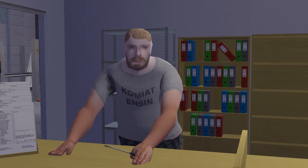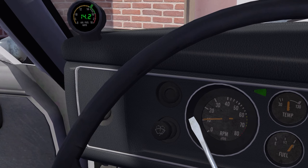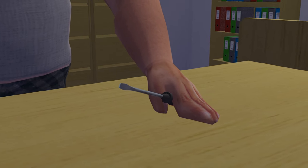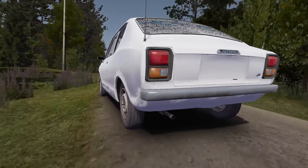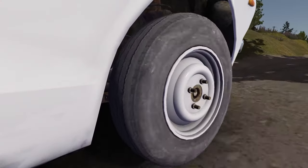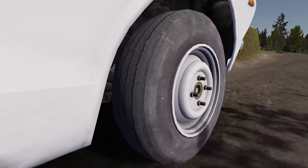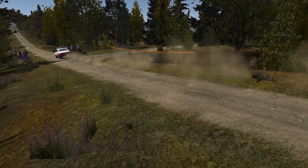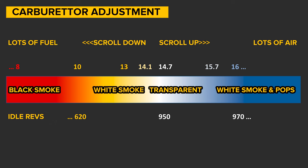To pass the inspection and get the license plates, the fuel mixture must be set to the factory ratio of 14.7. This means 14.7 parts of air per 1 part of gasoline. This ratio is set at factories for all gas-powered cars, since it provides maximum power along with the full combustion of fuel. Scrolling up makes the mixture leaner, while the numbers on the gauge get higher. Scrolling down makes the mixture richer and the numbers lower.